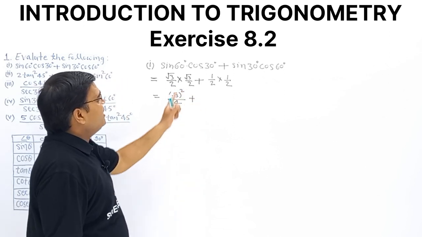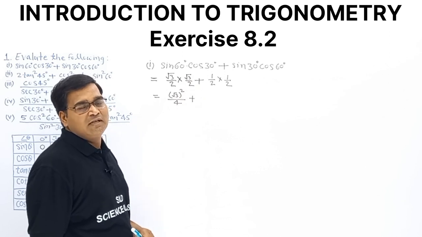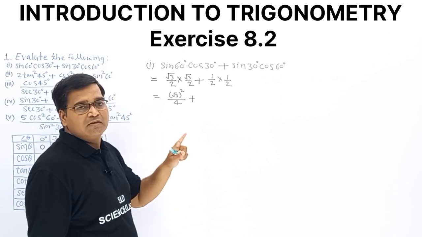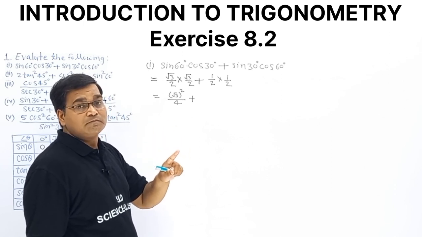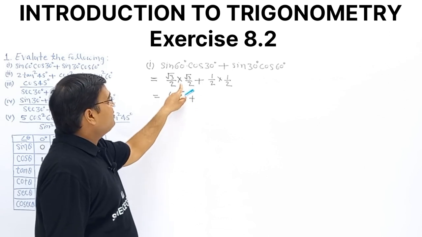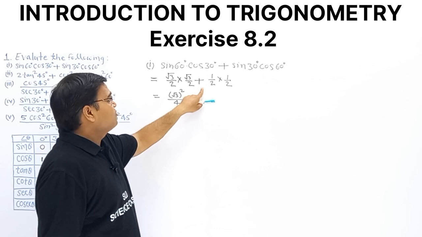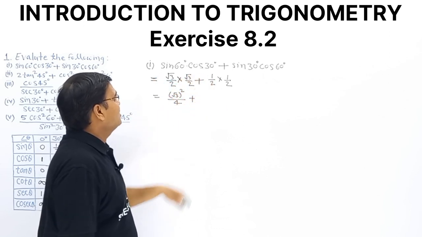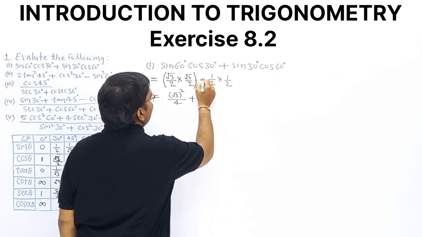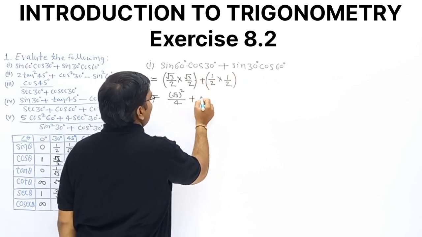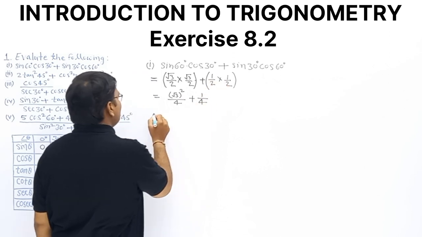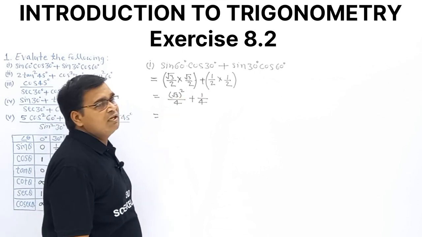Once we are having plus, minus, multiplication, division, then first we will apply BODMAS. We will solve bracket, then of, then division, then multiplication, then addition and subtraction. So we are having multiplication and plus. First we will solve the multiplication, clear, and then we will add both. So this one will be 1 into 1, 1. 2 into 2 will be what? 4. Solve this one, square root of 3 whole square.